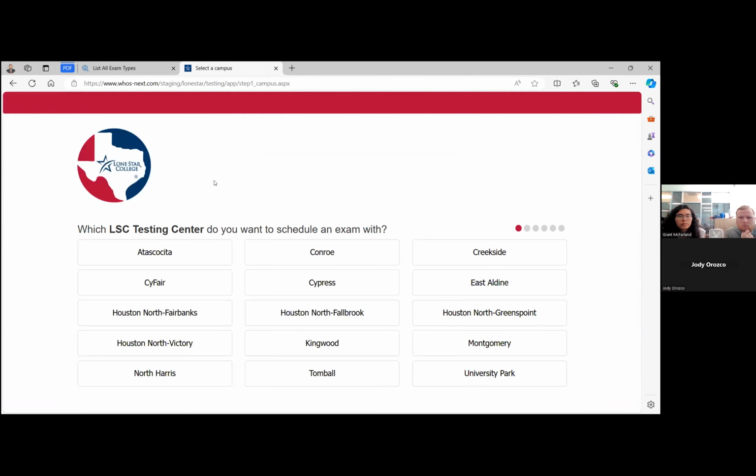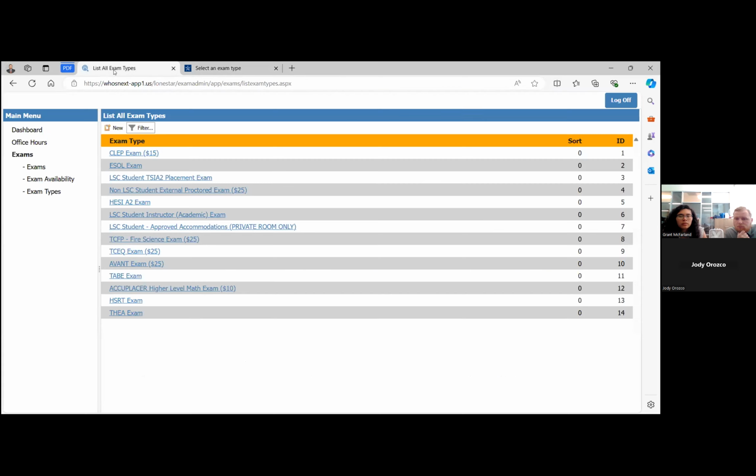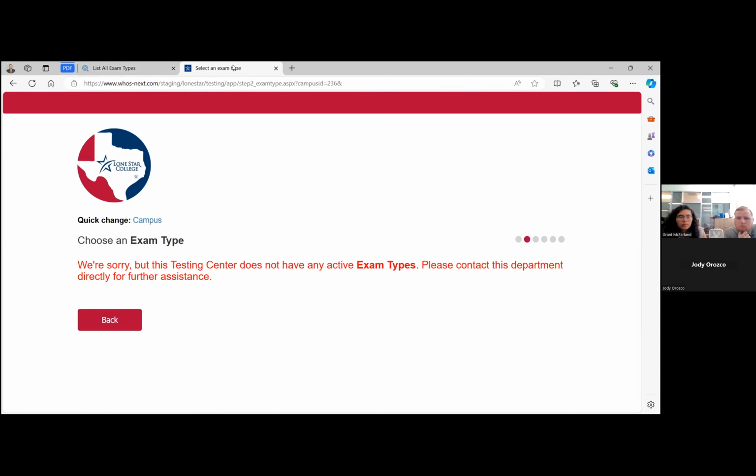Perfect. So this is the home page. This is what the students are going to be seeing when they go to make an appointment with your testing centers. Notice when you click Kingwood, click that button, please. That pops up. I need to figure out why that's not happening. I'm wondering if it's pointing to the wrong department, because you have it built, we're seeing them here. You know what I mean? So I'm wondering if for some reason that button page is pointing to a different department. So let me log into the database right now and check that out to see why that's not happening.